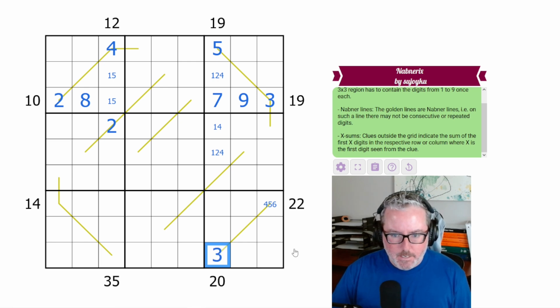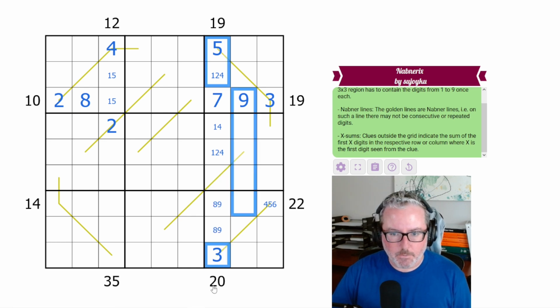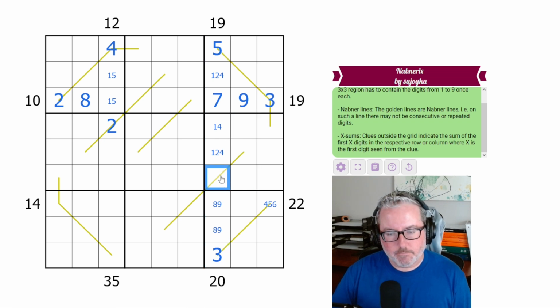Now, if it's a 3, it just encompasses these guys, and we know these 2 digits must add up to 17, therefore they must be 9 and 8. It's going to give us this digit now. So in the end, we did get there. This one we've said has to be what? A 6. There we go. I can scan wonderfully. Okay.